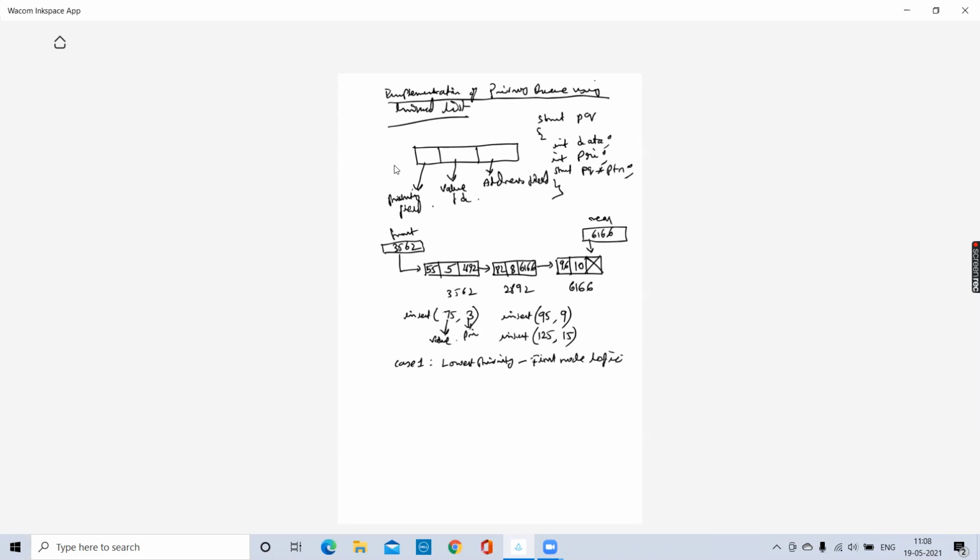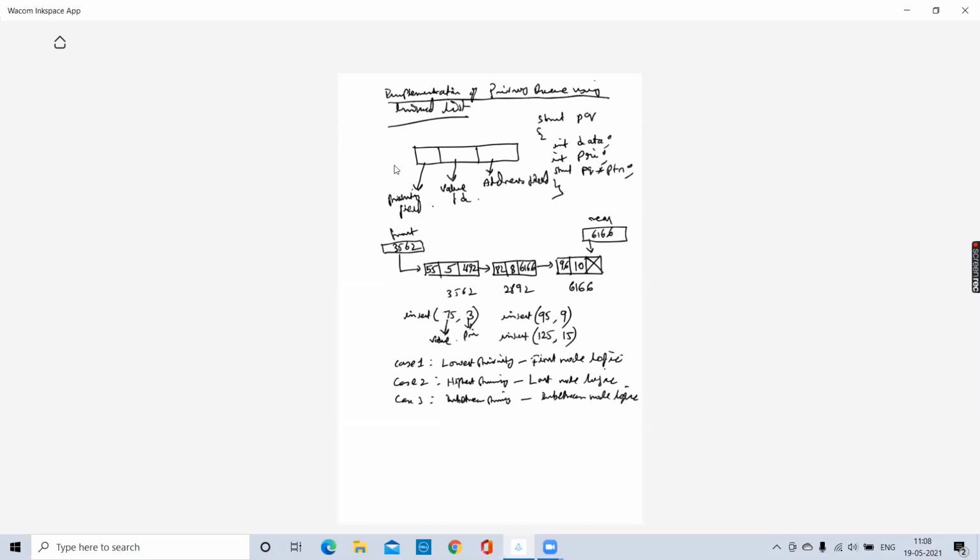First node logic. Case 2 is highest priority, that is the last node logic. And case 3 is in between priority, then it is the in between node logic.